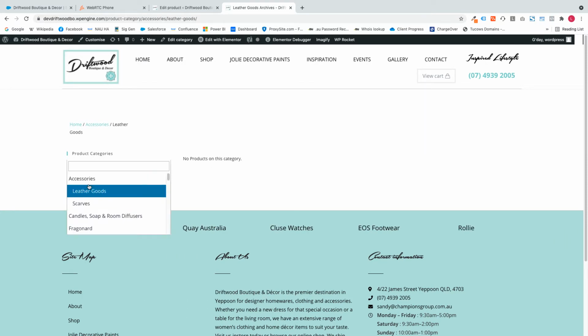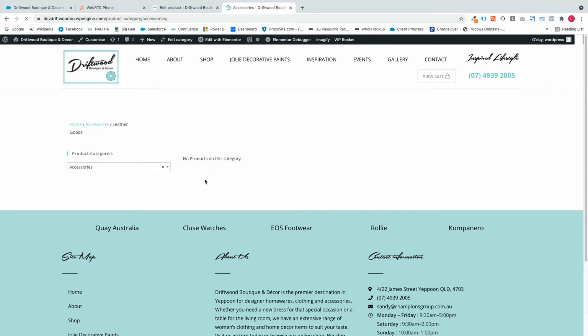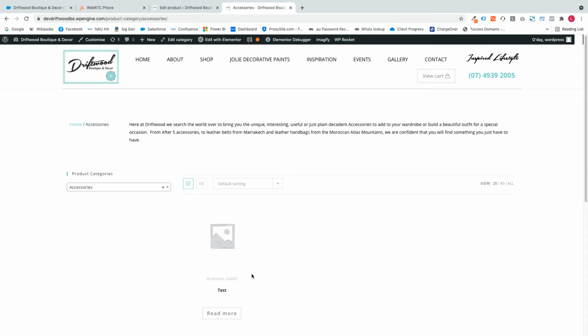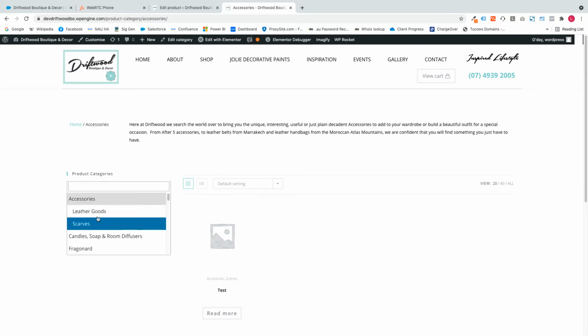If we were to go on the parent category, accessories, then all of your products that you've assigned to each subcategory would come up in this section here. And then, as I said, users would filter it down using the drop downs on the left-hand side.